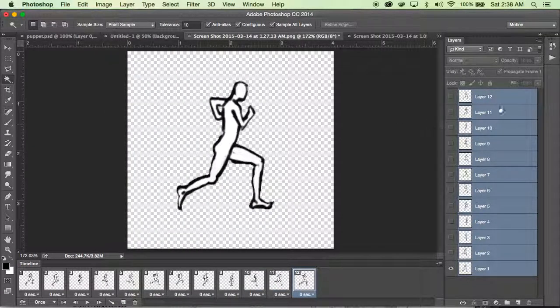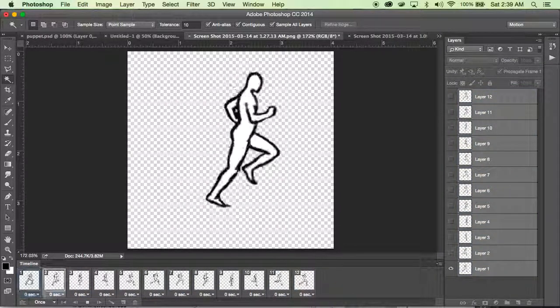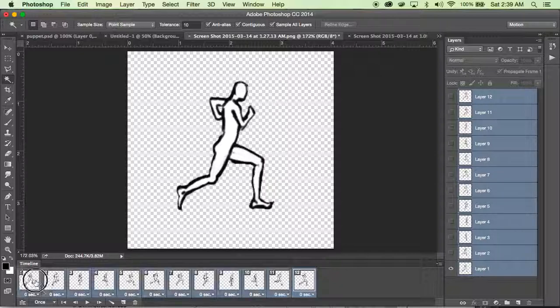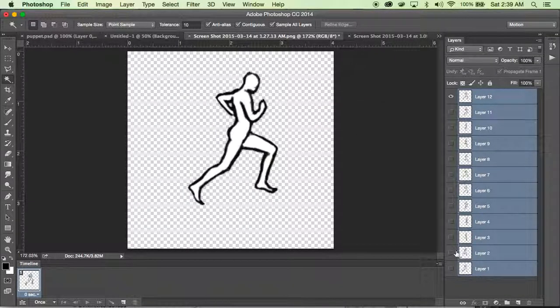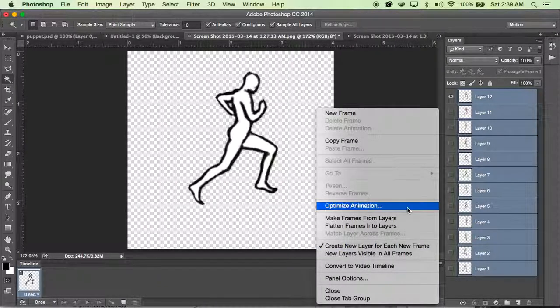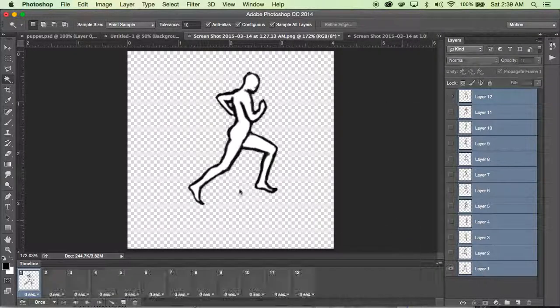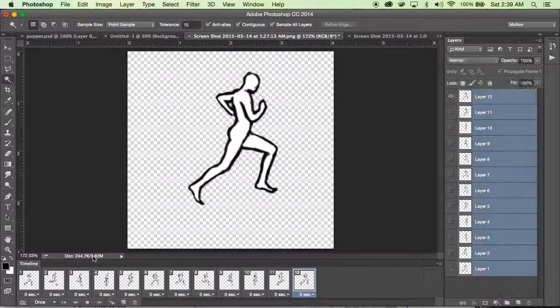by selecting the first one, holding down Shift, selecting the last one, going to the Layers menu, Arrange, and Reverse. Now note that we reversed them on the layers, so now it goes from 12 to 1, but my timeline is still based on my last setup. So I'm going to go ahead and delete this timeline and replace it with the current layers. And now at least he is running forward. Put that on repeat.